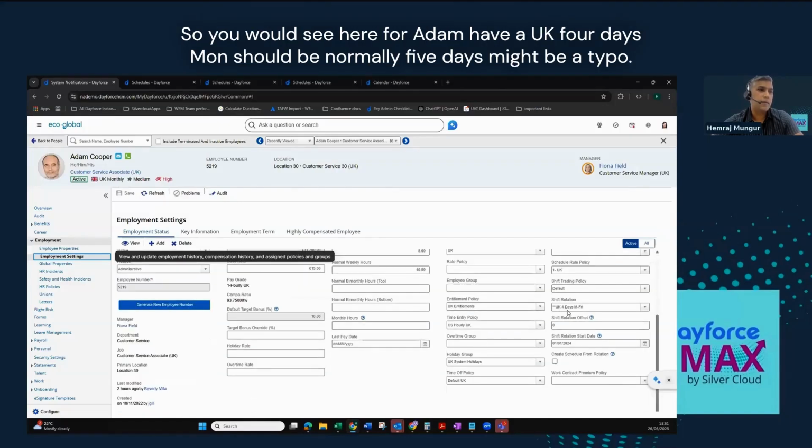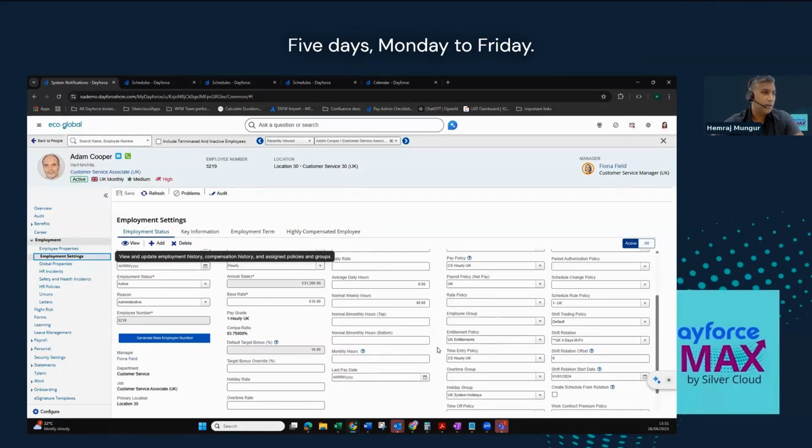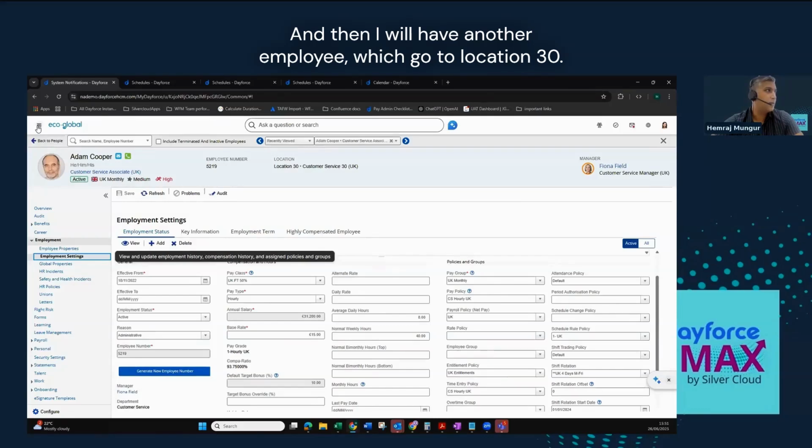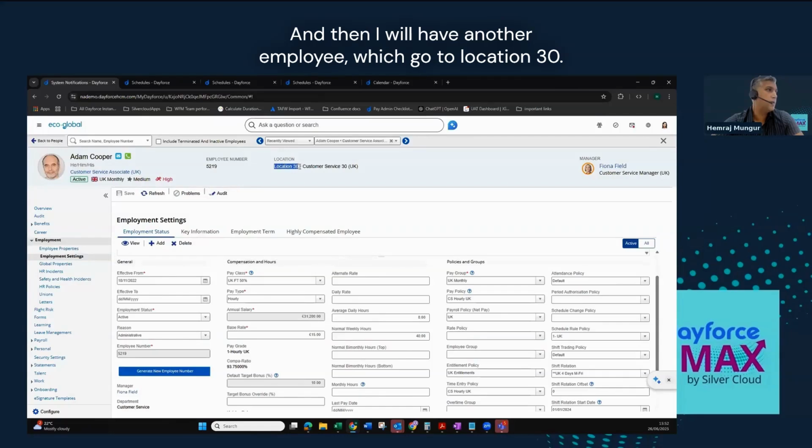So you would see here for Adam have a UK 4 days, should be normally 5 days, might be a typo. 5 days, Monday to Friday. And then I will have another employee, which go to location 30.